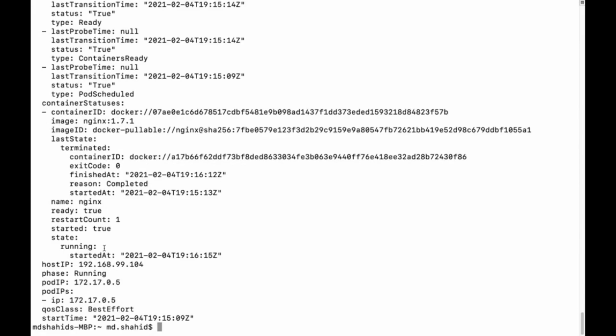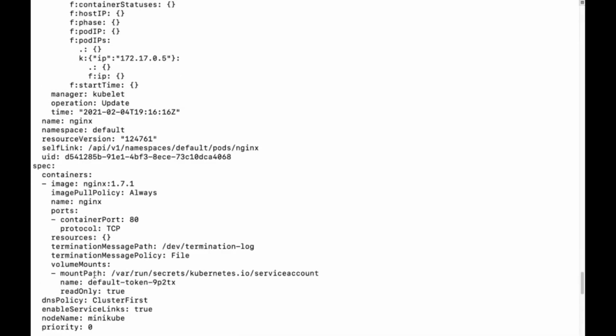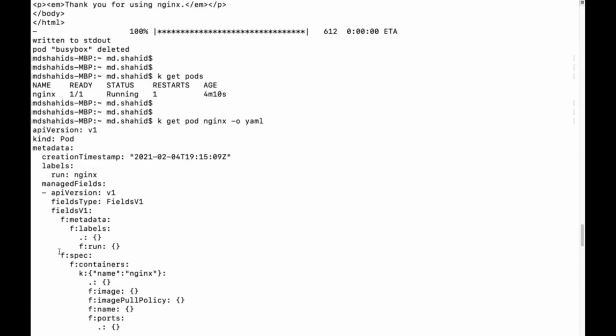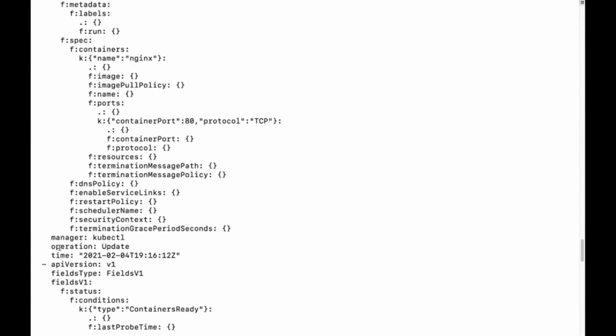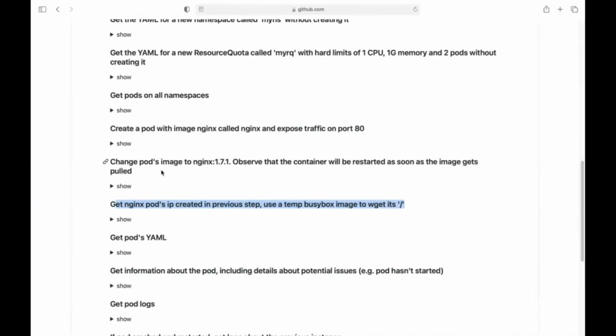You can see here it has generated the YAML file, and in the next questions we'll see how we can make use of these files to edit something, delete the existing pod and create something new. So very useful command.